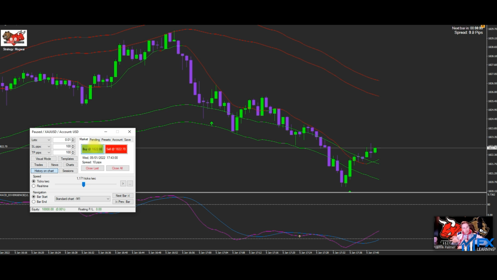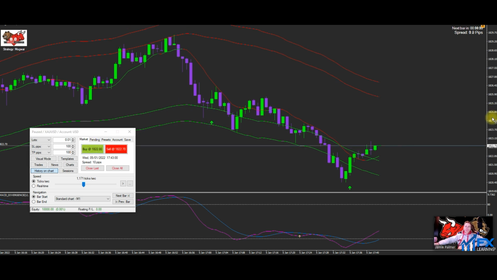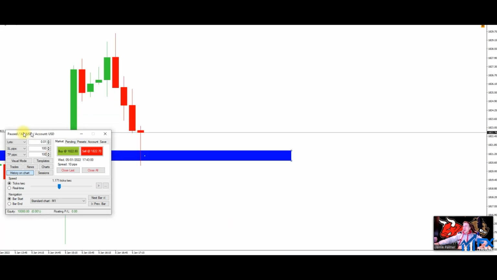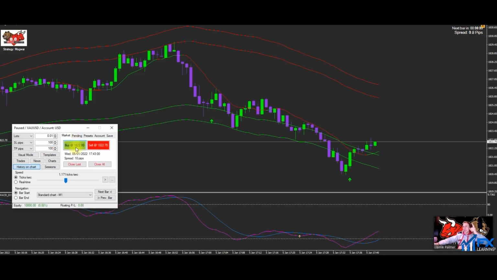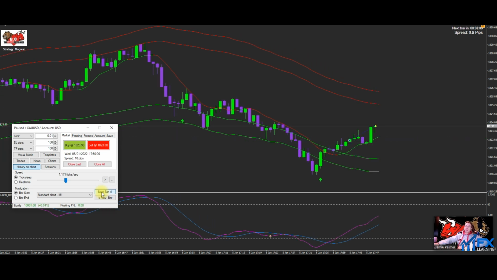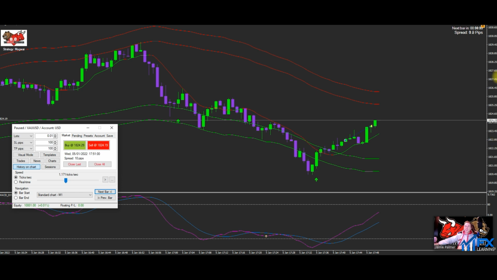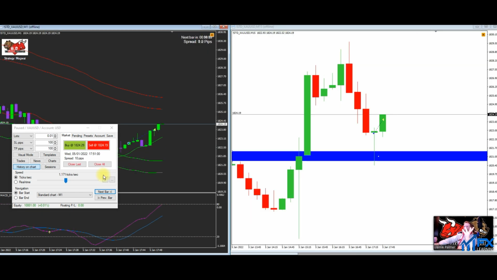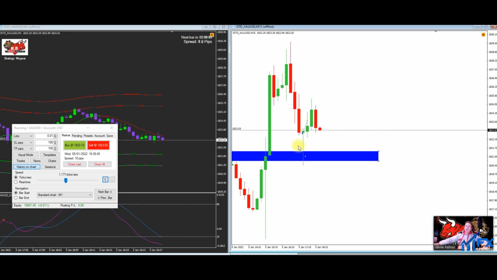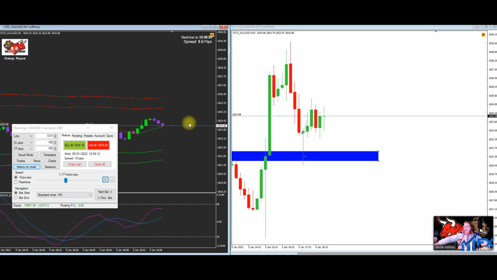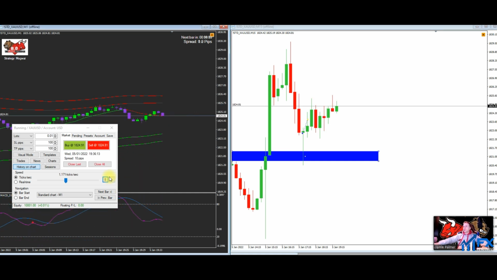I will take more trades with a higher reward, so I might go for 1-to-2, 1-to-3. But on this particular setup, I'm just going to go for 1-to-1 because I think we might go a little bit lower. I'm not sure. I just want to see if I can get a quick in and out scalp on this one. So I mean, that is literally a quick in and out scalp. Hopefully, okay, that trade won. So that's great. I want to see what happens, though. I think we might actually go a little bit lower. Okay, no, we go a little bit higher. Let's just move on to the next trade.